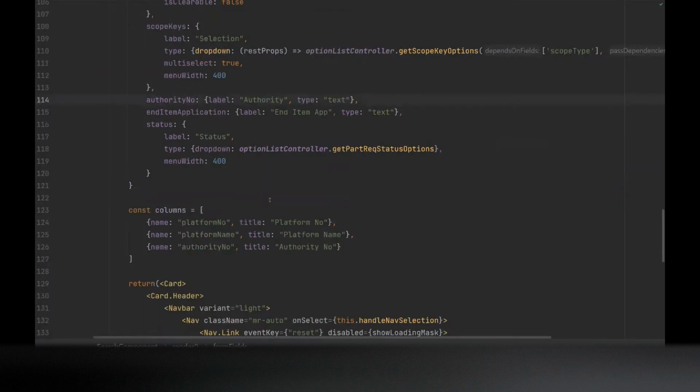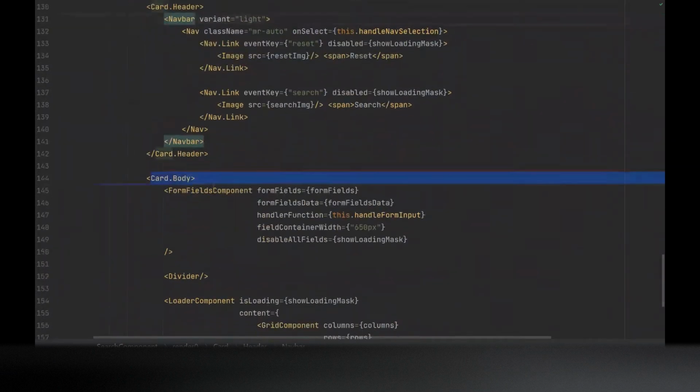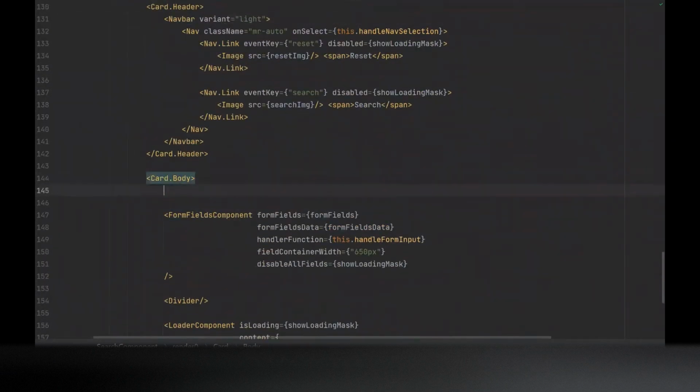The way to do that is within the card body, just above it, we'll go ahead and add show alert message. And if we do have show alert message set to true, then we want an alert to show up, which will come from React Bootstrap.